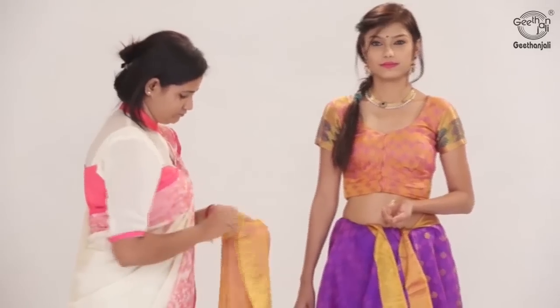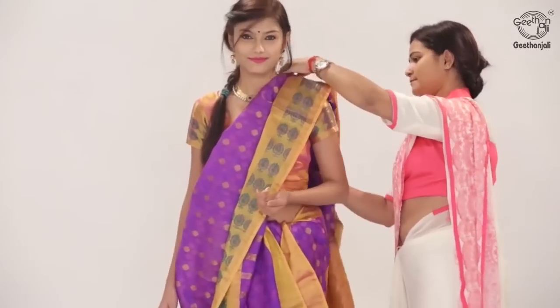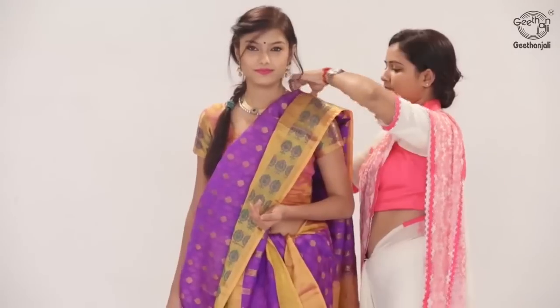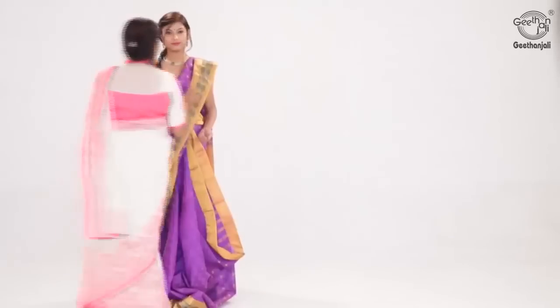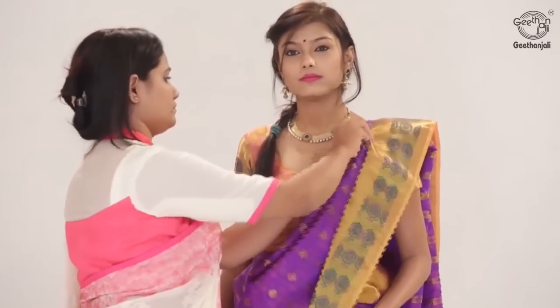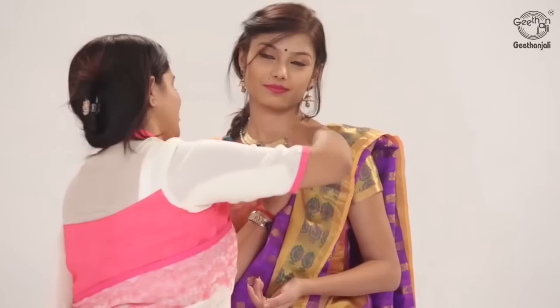Make pleats and secure it on the left shoulder. Arrange the pleats thinner on the front to show the bodice prominently and secure another pin to the upper lining of the blouse.